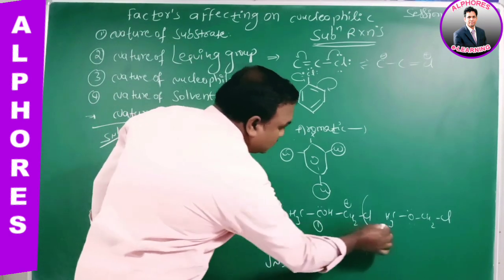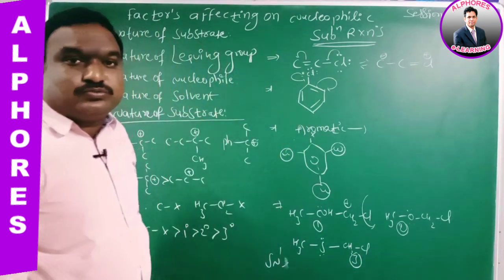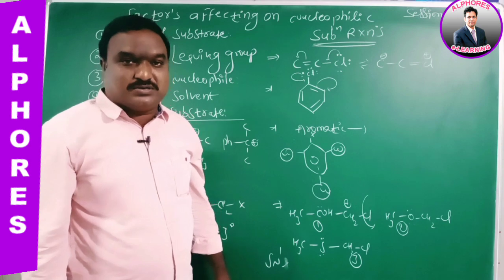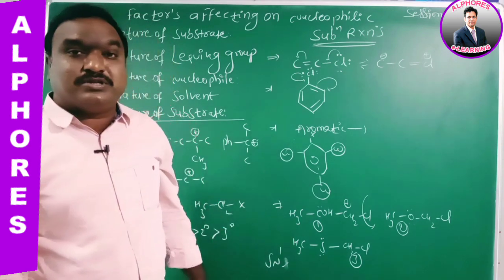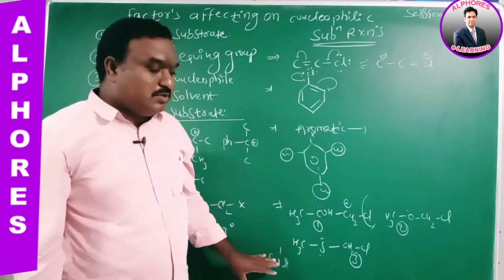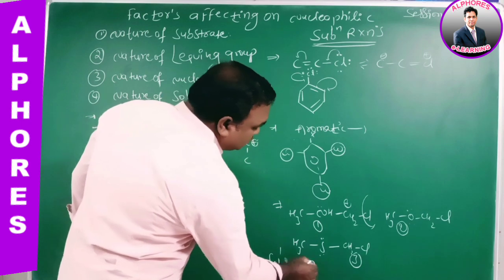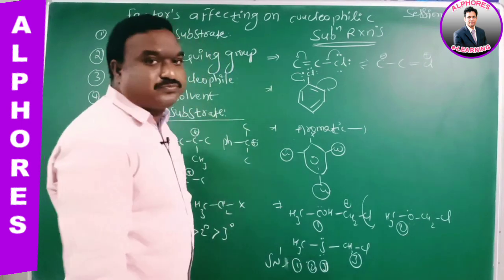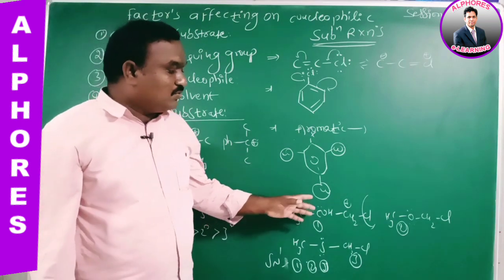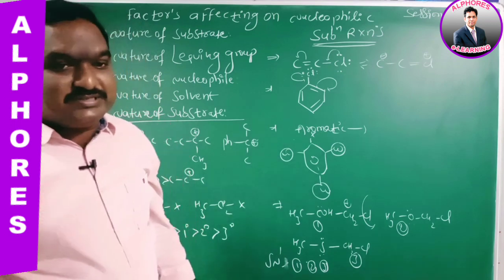Based on the mesomeric effect, we can explain that concept here. Conjugated systems are possible here, and a conjugated system means a more stable intermediate. So in the SN1 reaction, the order is 1 greater than 2 greater than 3 compounds. So based on the stability order, we can explain reactivity in this case.